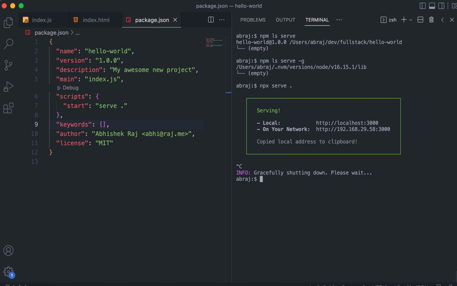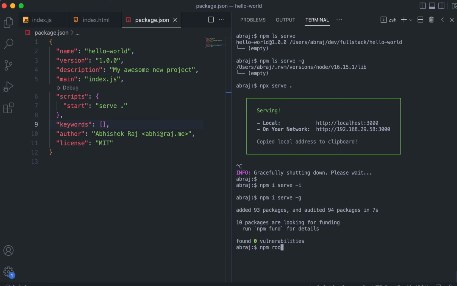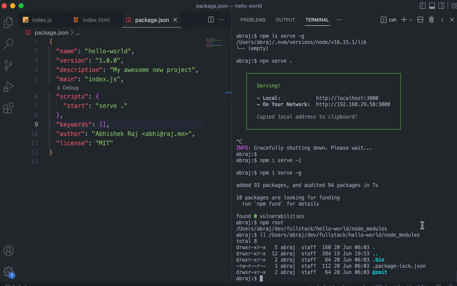Let's say I have serve installed globally, for that matter, npm hyphen g. Okay, so now I can understand that in the global node modules, you can see that, okay, I have made some mistake.